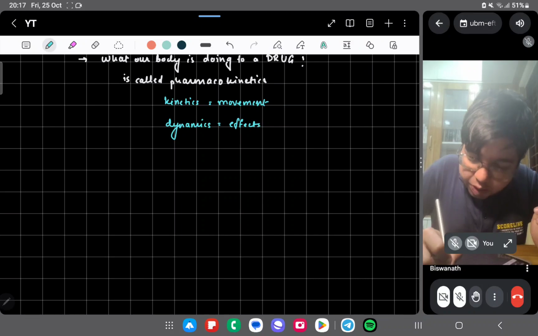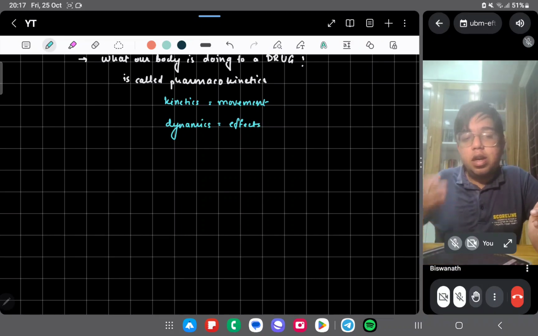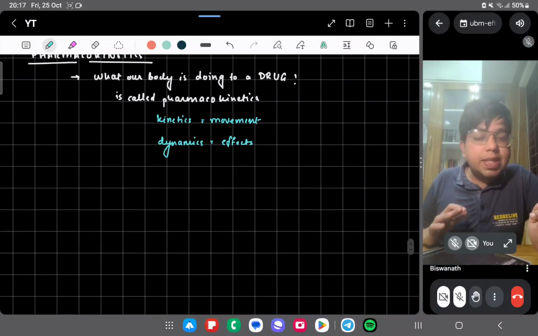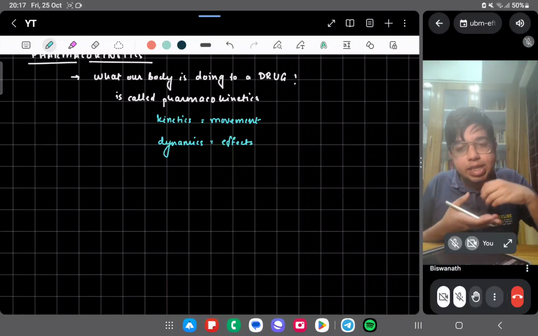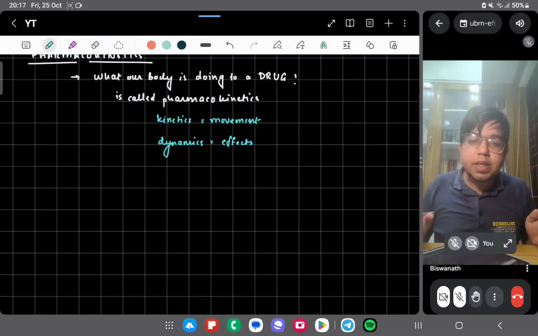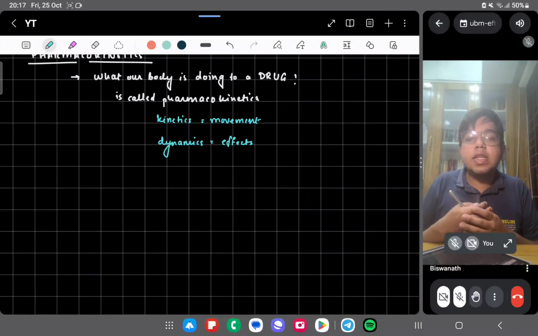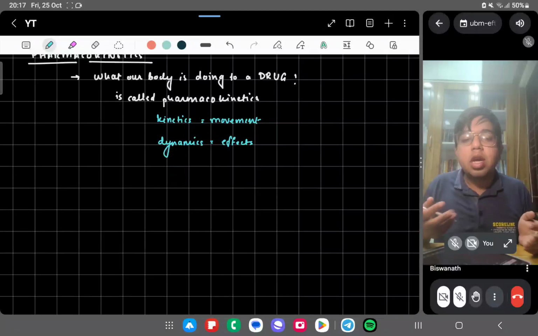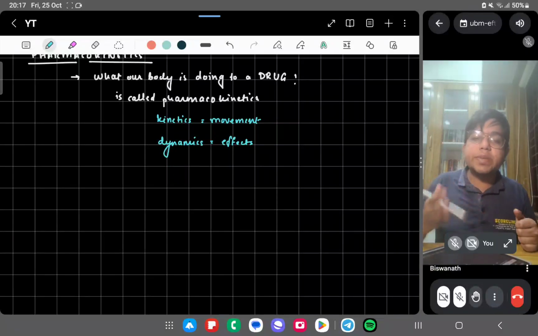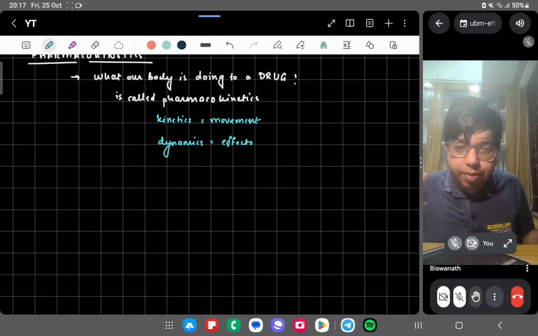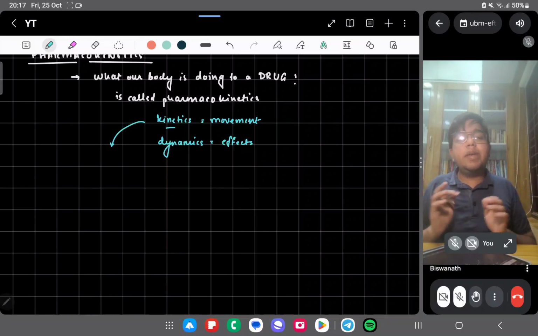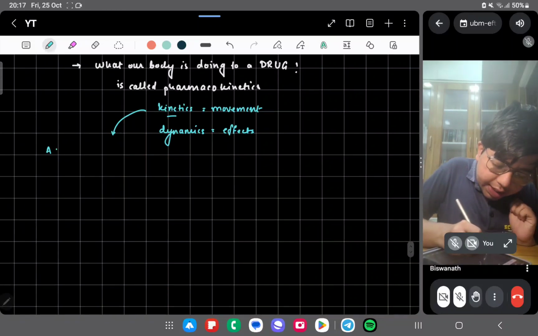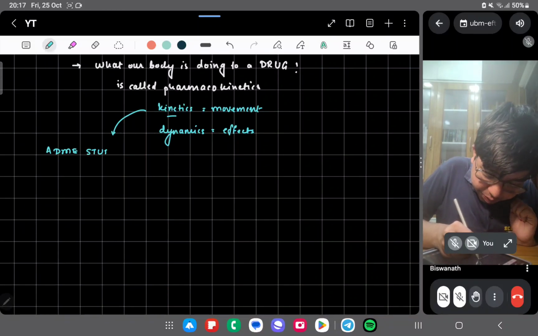effects basically. You must have read about dynamics in Newton's laws of motion, which is a basic application of dynamics in physics. Here, dynamics means the effects produced by the drug on our body. How the drug attaches to a receptor, what the different types of receptors are, the concept of inhibition, the concept of activation, how we plot the graphs, the dose response curves, all this comes under pharmacodynamics. Under pharmacokinetics, we are going to read about four concepts. In pharmacokinetics, it is called an ADME study. So what is an ADME study?